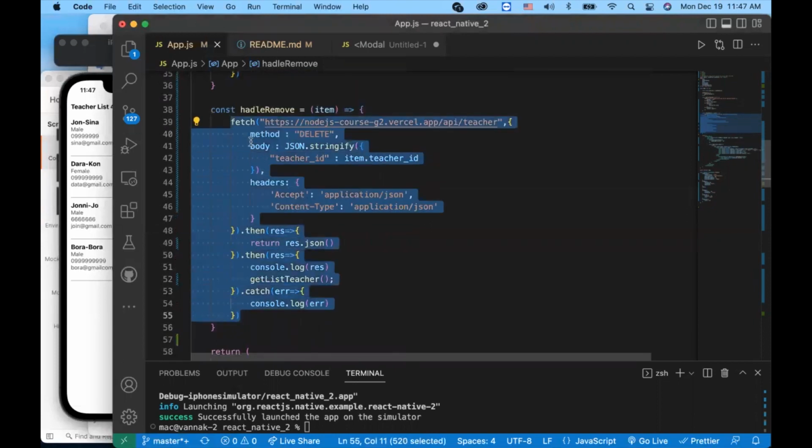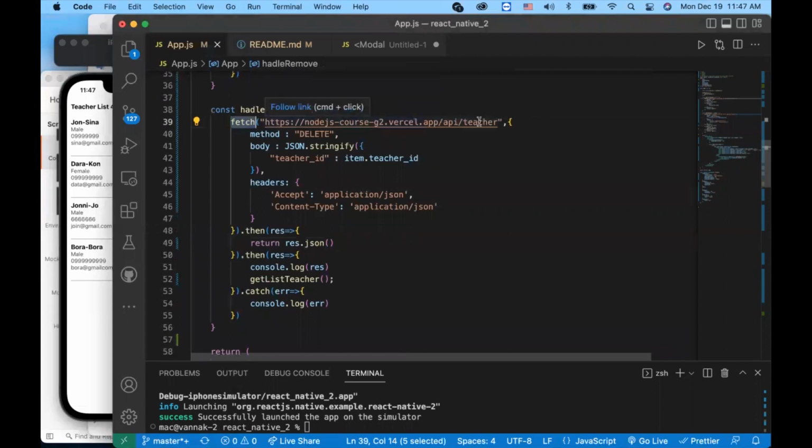So we need to use fetch with the URL that we want to remove, and we use method delete. And for the body, we need to use JSON stringify to convert the object that we pass to the API. For using this function, we need to pass JSON stringify and pass the object that we want to pass to the server, and don't forget to pass it also with a header. With the header object, you can pass application JSON and content type. And then after it's a success, we will get the data again. Okay, so now we are done with feature remove.